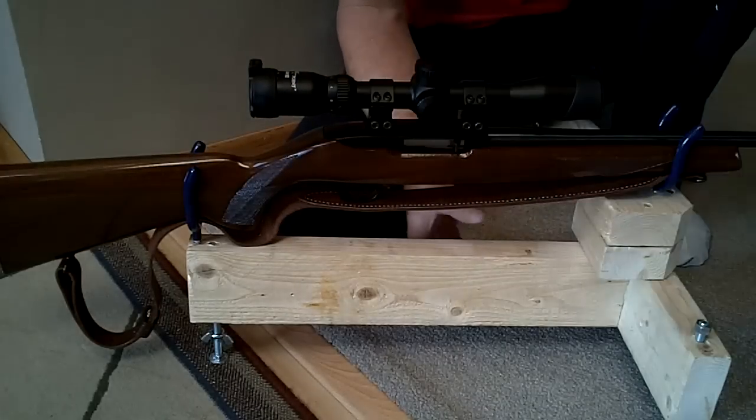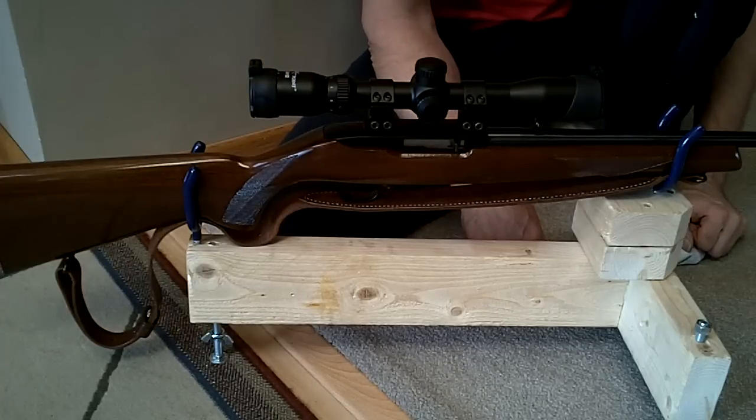And this is something you could use for cleaning your gun too. So yeah, I think it'll be handy for me.